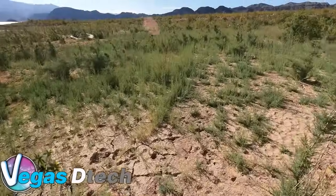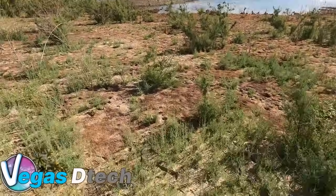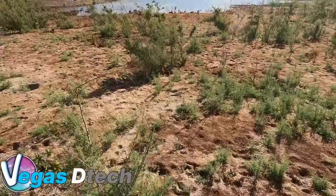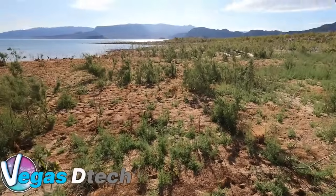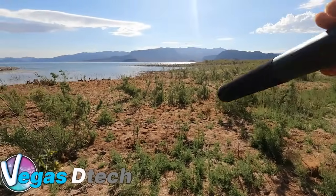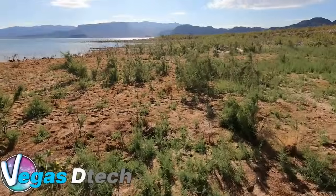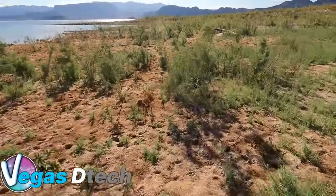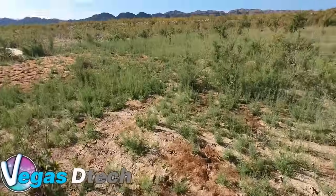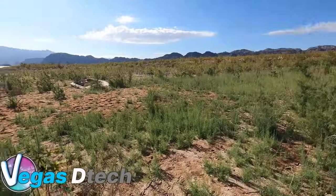And this is nice and dry right here, but right over here where it's all mossy and brown, you can see the transition. This is where it starts to get soft again and mushy, and that's because the water was all the way through here, which covered that boat, and it just opened up here within the past couple of weeks to allow us to come back and take a look at it again. So we'll go ahead and get on through here. We're gonna walk through this mushiness and keep an eye out for that coyote, because he was right around here.